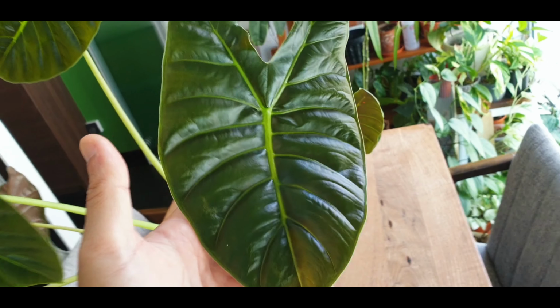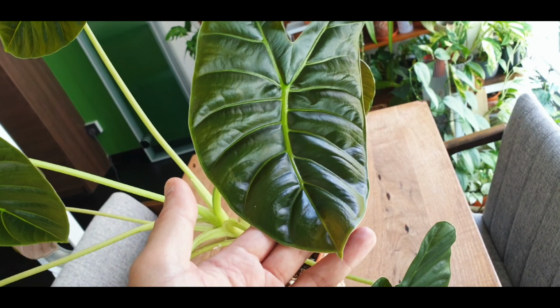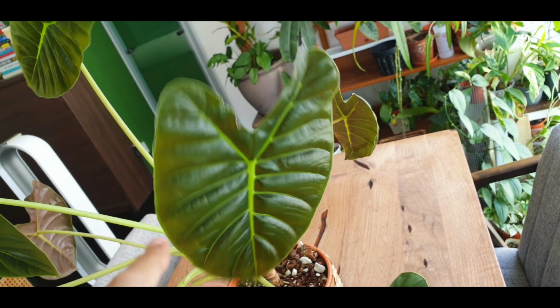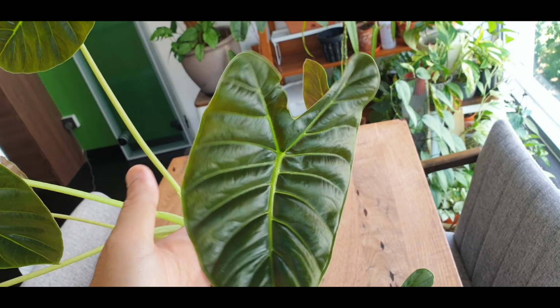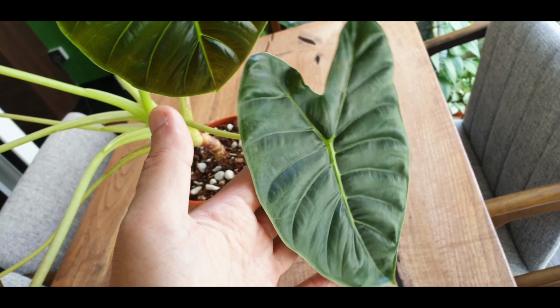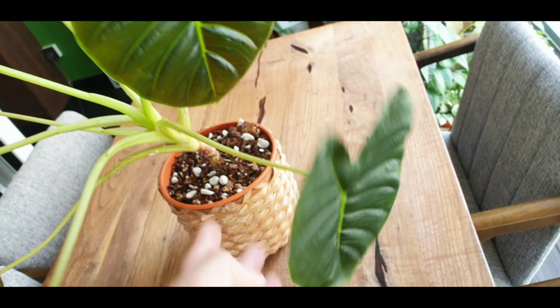Oh, this should be the latest leaf. It's a little bit bronzy. As you can see, the emergent leaves are a shade of brown or bronze, and it deepens to a darker green like this, and it's really shiny and glossy. You can see there's a new leaf that's going to come out soon over here.